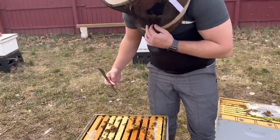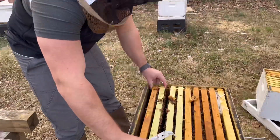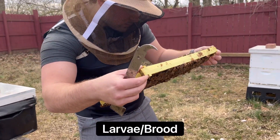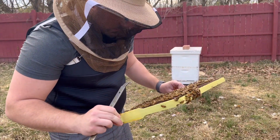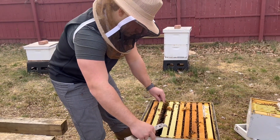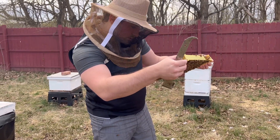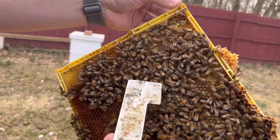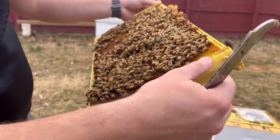We're going to fast forward through breaking this hive up to see how many frames of eggs they have. I want to find the queen so we can mark her. Going through, examining — checking what's drone comb and what's not. You can see some drones here — look how big those drones are, absolutely huge. What we'll do is give them about another seven to ten days; we want to rear some queens. Now would be the time to do it because we have drones walking out.